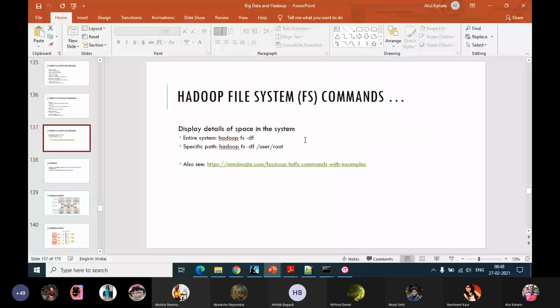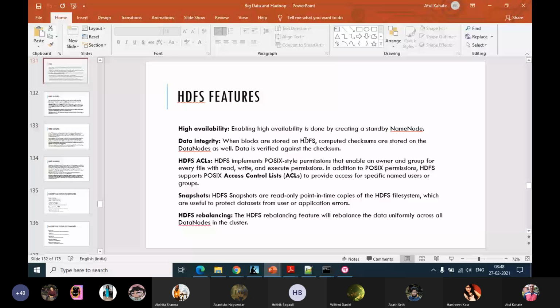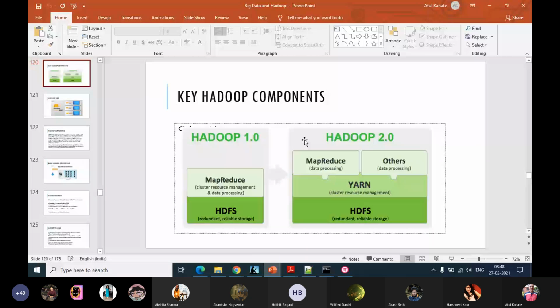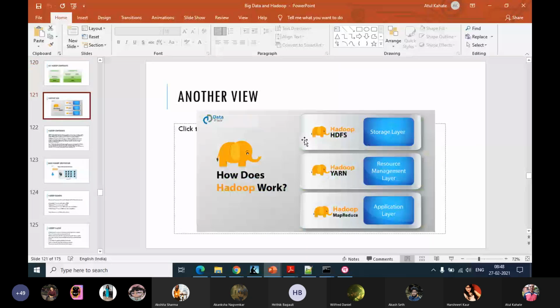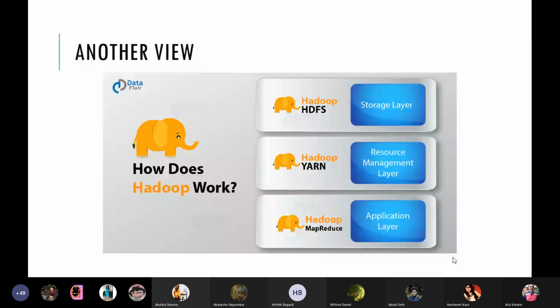Let's go back to that slide. These are the three layers of Hadoop: HDFS, Yarn, MapReduce. Although they are, I would say, shown here in the reverse order. HDFS is generally shown at the bottom.